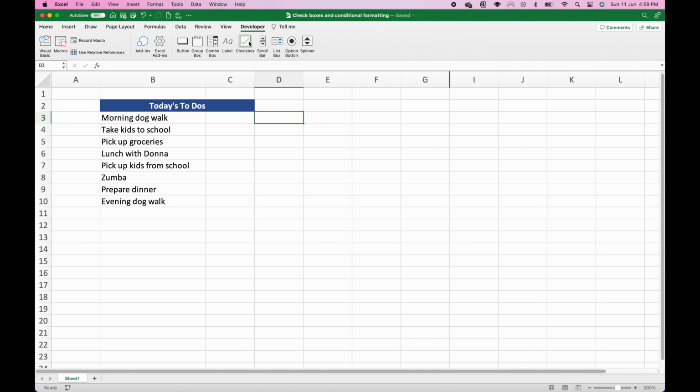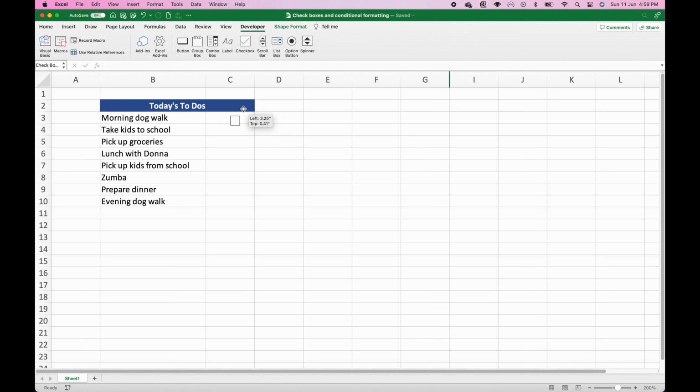To insert a checkbox, if you're on a PC, you'll just open up the Insert box in the developer tab and you'll see the checkbox option. On a Mac, you just click the checkbox as I've done here, click where you want it, and you can see that it appears. Just click on the cell, and what you can then do is delete the title, get rid of that, and also make the box smaller so it's easier and more manageable. With that done, you can move the checkbox wherever you want it.